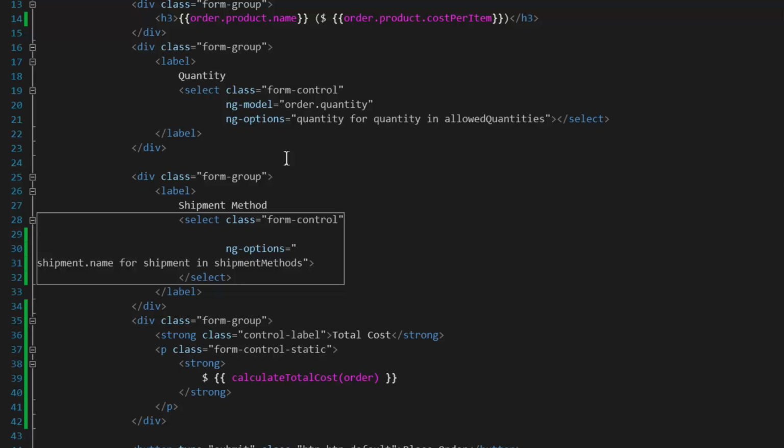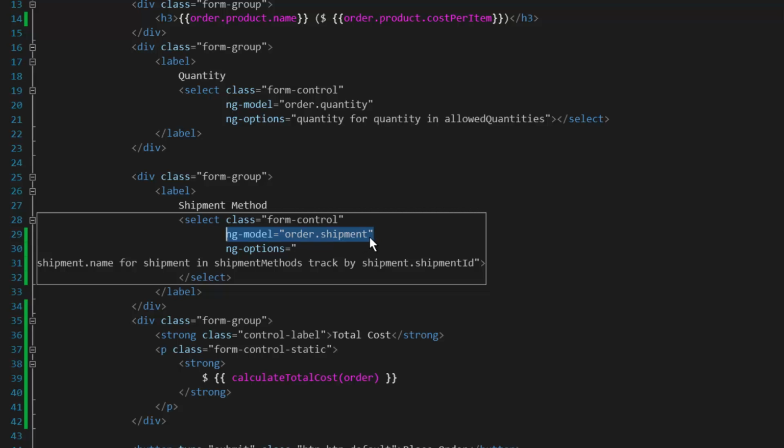So in here, the ng-options, if you don't have an ng-model, it will not display for any option, because the ng-options directive has a dependency on the ng-model directive. And yes, in Angular.js you can say that a particular directive will not work unless you have another directive on the same element or even on the parent elements.